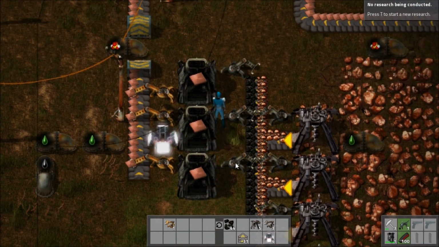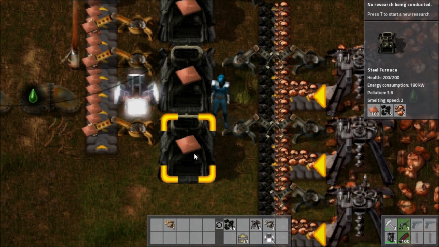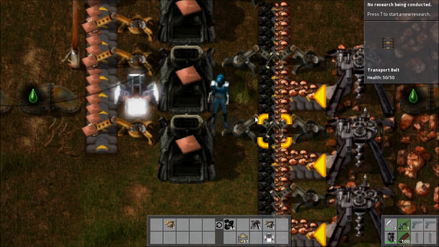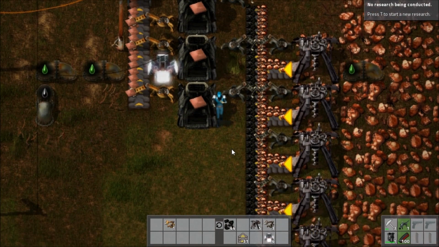And then here we have the smelting system, so you can see that of course coal and ore is being fed along, and that is what the steel furnaces require. So the inserters will put the coal and the ore into the furnace, and of course they will also put the coal into themselves to keep themselves fueled. And so the whole system will stay running, assuming you keep the supply of coal going.